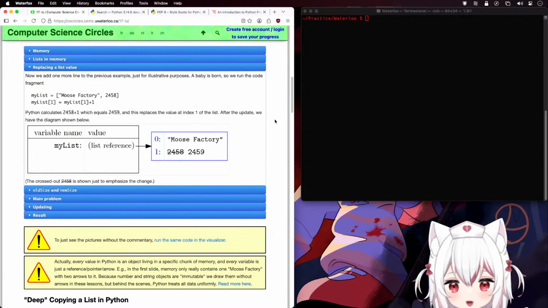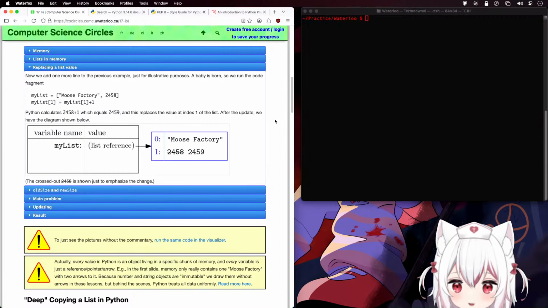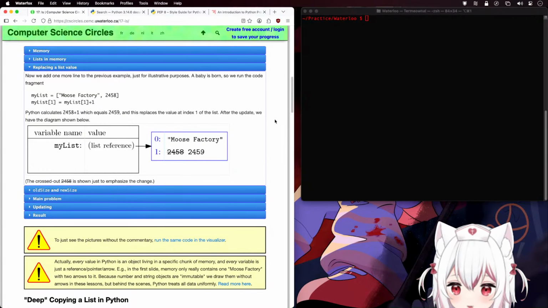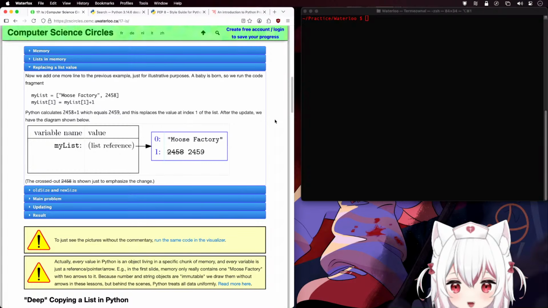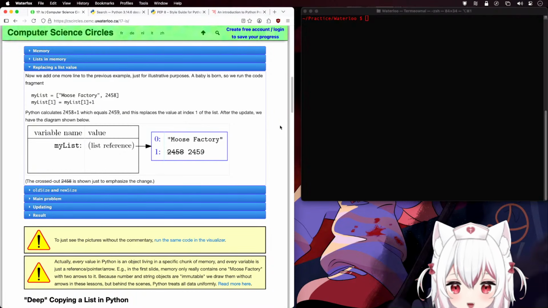Python calculates 2458 plus 1, which equals 2459, and this replaces the value at index 1 of the list. After the update, we have the diagram shown below. The crossed out 2458 is shown to emphasize the change.